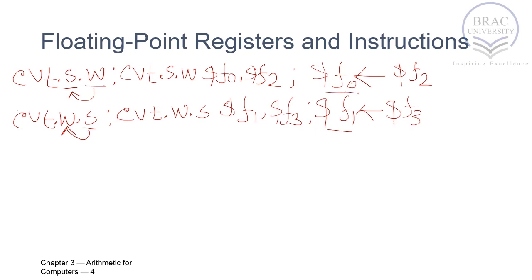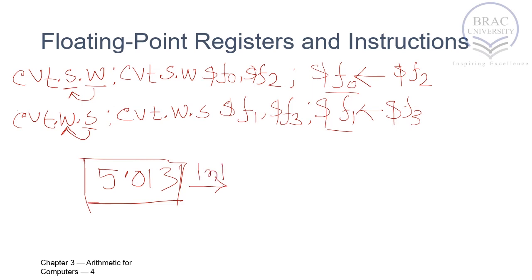Now the question is, why are we not converting the floating point value into an integer value initially, performing the arithmetic operation, and storing the value directly to the integer register or register file? The answer is, let's say we have a floating point value 5.013. If we convert it back to an integer value, this would be 5.00 or 5, whatever it is. That means we are losing this 0.013.